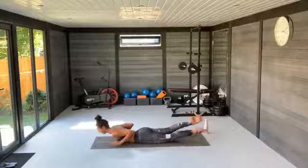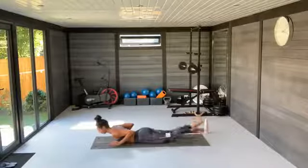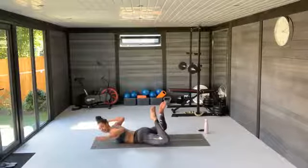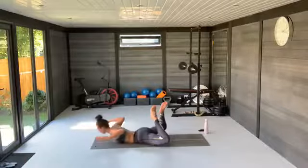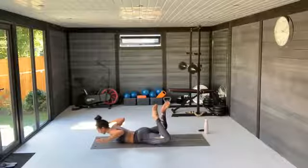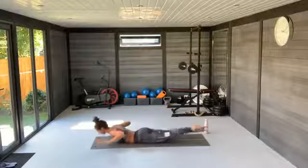Lift chest higher. Woo! Okay, here comes the skydiver. Bend the knee. Lift the arms. Lift the thighs. Just hold. Squeeze your whole back body. Come on. Four, three, two, flutter kick. Kick.